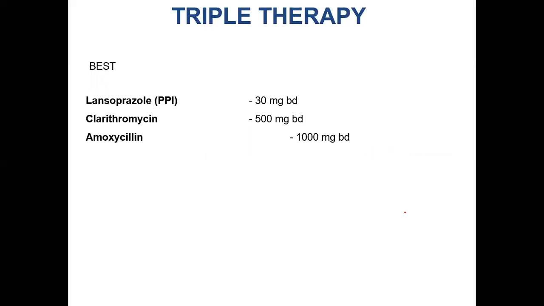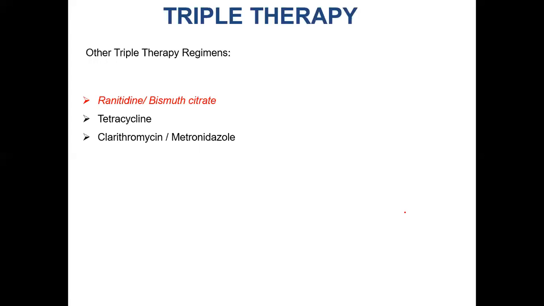So this is the best triple therapy that we have. We have already been talking about other drugs that can be used, such as ranitidine or bismuth subsalicylate. We could use tetracycline, clarithromycin or metronidazole. So that's all for acid-peptic disorder. Now the drugs that are most commonly used are proton pump inhibitors or H2 blockers. Proton pump inhibitors obviously offer a better advantage as a once daily regimen. And we also need to take care of H. pylori. So I believe that's all from my side.